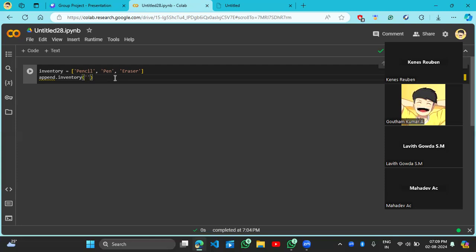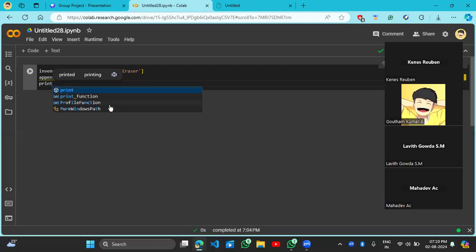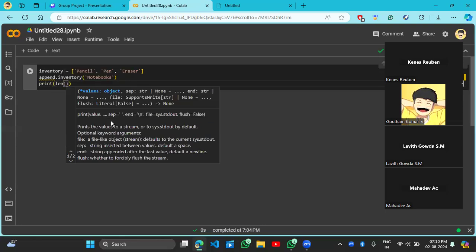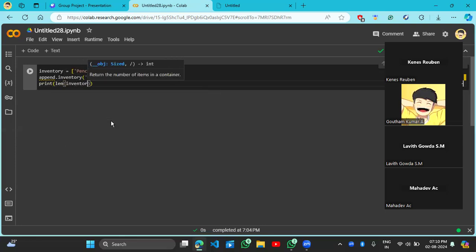Then we add notebooks. Next line, we just use print, and then brackets, len, brackets again, inventory. Okay, so we'll try running it.